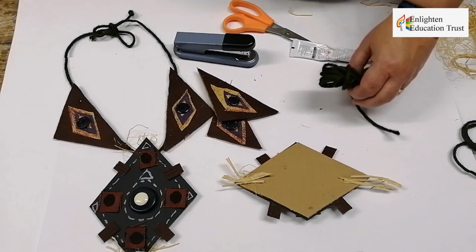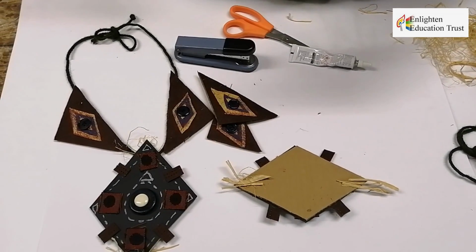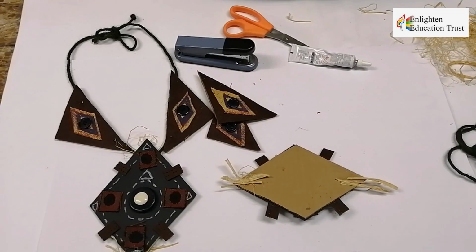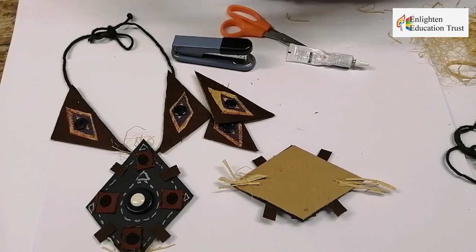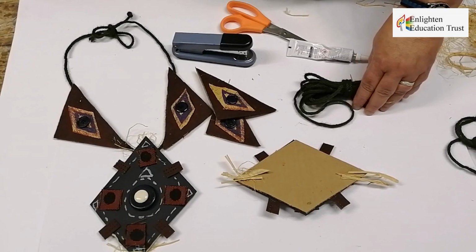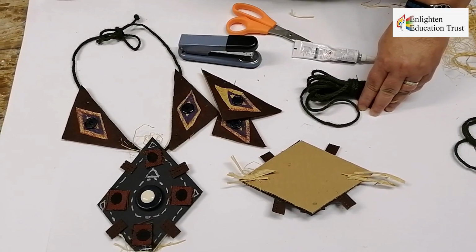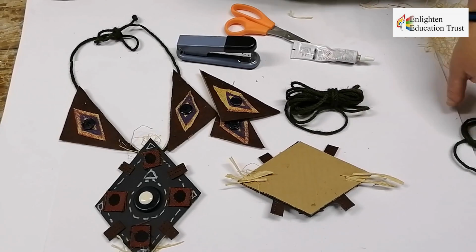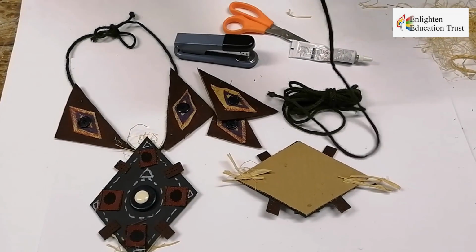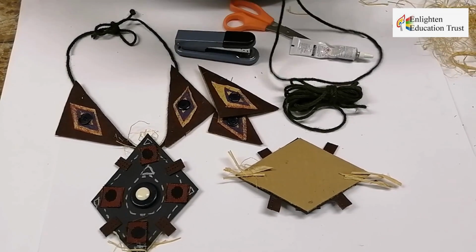And I just measure, and you measure around your neck, or if you want to put the body adornment around your middle or waist, you can also do that. Or if you want to hang it from your shoulder down to your waist and back up, you can also measure a longer piece of rope. But this one is basically to put around the neck.